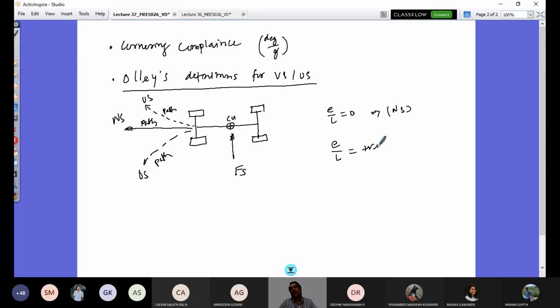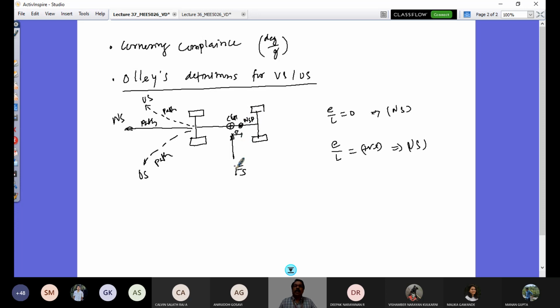That is positive value. If it is positive, then it is of understeer tendency of the vehicle. So what do you mean by understeer tendency of the vehicle? See, you would have your side force acting at CG, but your neutral steer point is somewhere here, right? That is the meaning. This is at a distance E. It is here. This is neutral steer point, and this is your CG location. This is your neutral steer point, NSP, say.